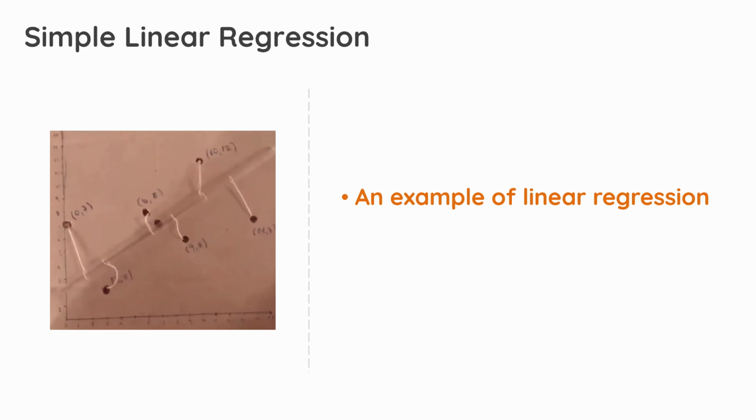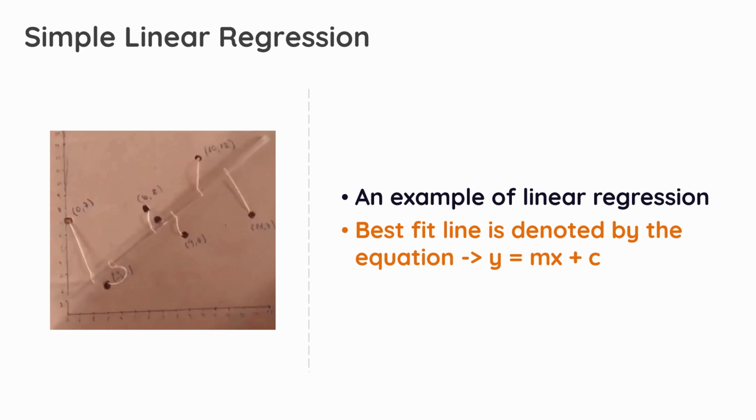Imagine you own a coffee shop and you notice that higher sales usually mean more profit. You want to predict how much profit you'll make based on your sales. Simple linear regression is like drawing the best straight line through a scatter plot of your sales and profits. This line helps you guess how much profit you might make if you know your sales. It's like finding a pattern that says, for every extra rupee of sales, you'll make about this much more profit. By applying simple linear regression, you can predict future profits based on the number of cups you plan to sell. This can help in planning inventory, staffing, and other business decisions.